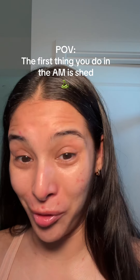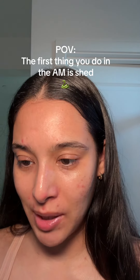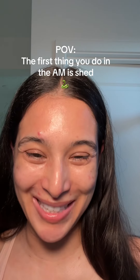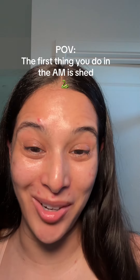It's also supposed to smooth and firm skin overnight. Let's try this. I already cleansed my face and it said after your skincare you want to apply the mask and then go to sleep. I just got done with my skincare so I'm going to go ahead and put this mask on now.